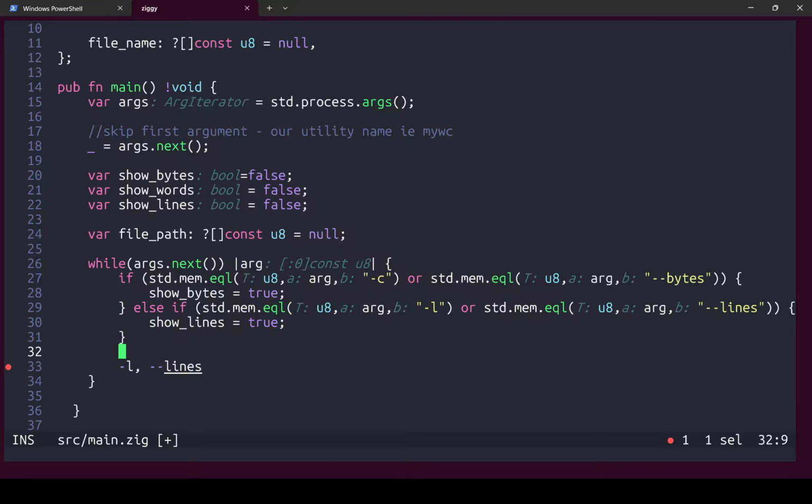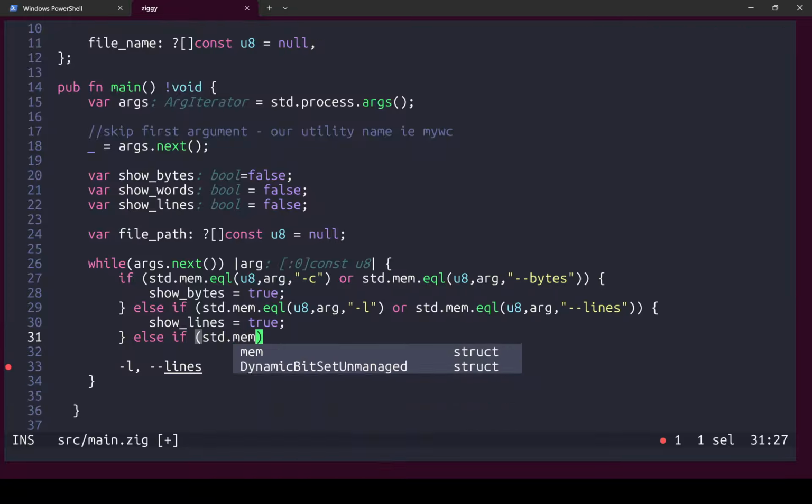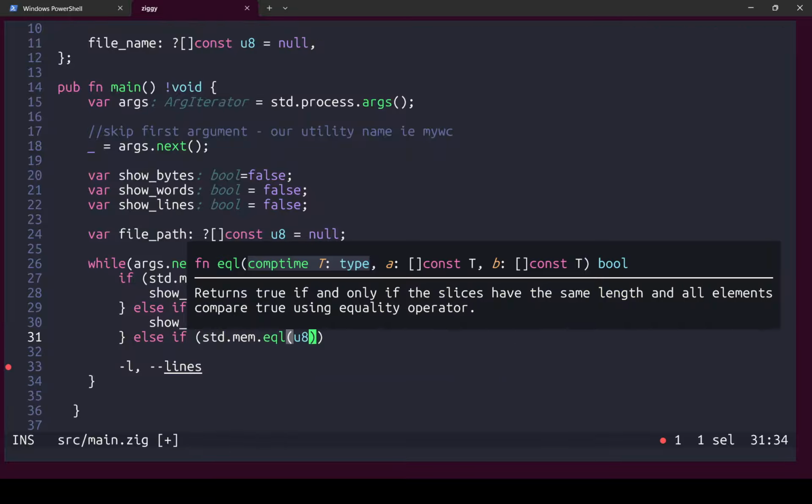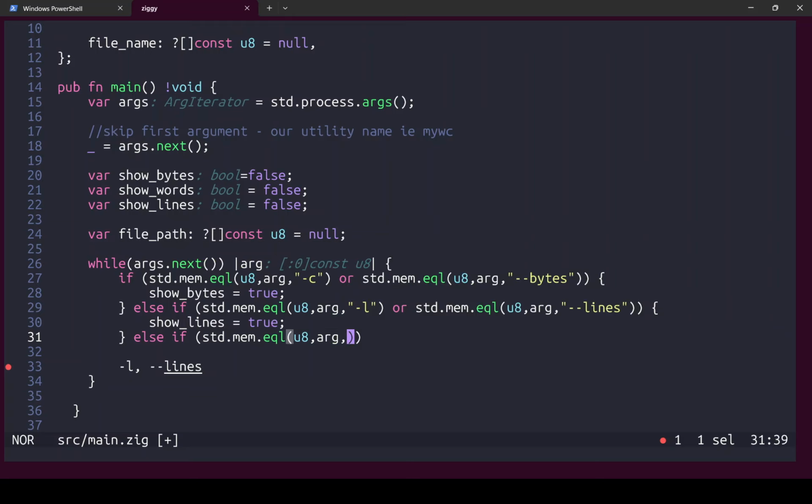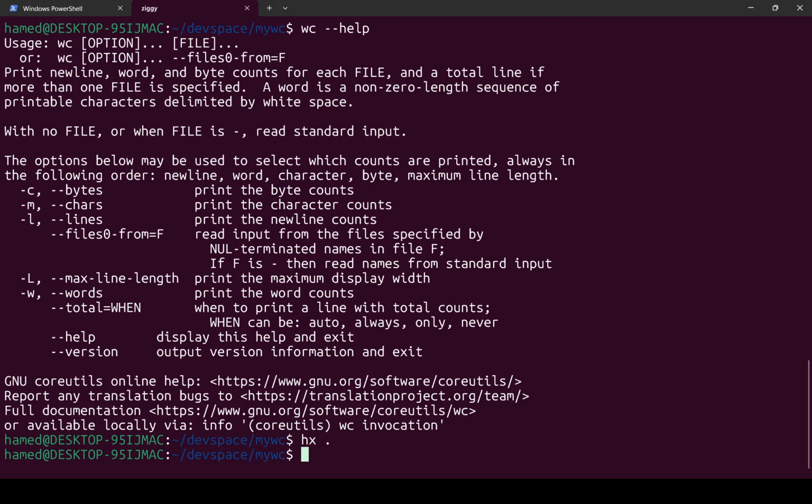Okay, and else if std.mem.eql u8 with an argument. You guys remember the other switch? Let me go back. We captured these lines, and now comes the words. Let me capture words.